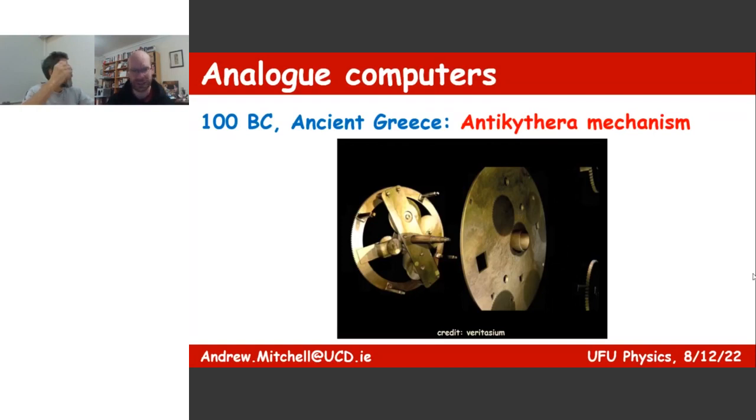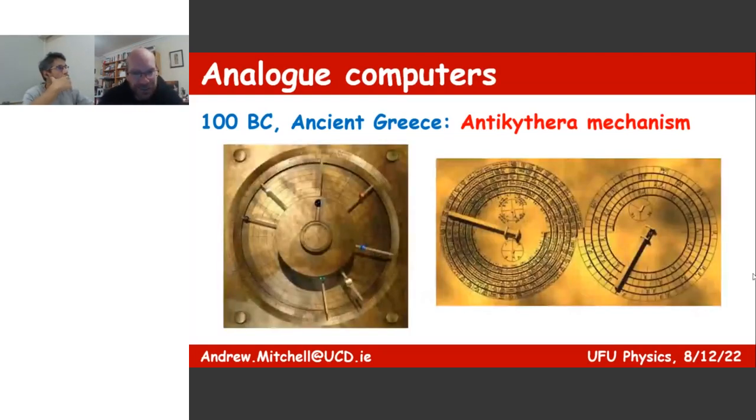Obviously it's thousands of years before the advent of digital computers, and it's tailored to a particular task. It's more powerful because it's tailored to a specific task than anything that was actually possible at that time by any other means. So this is a really remarkable device, an analog computer, if you like. And so here I've shown some figures of the dials in this system. You can see that the motions of the planets and so on can be predicted, and there's all sorts of complicated things on the right hand side that are predicted by this device of interlocking gears.